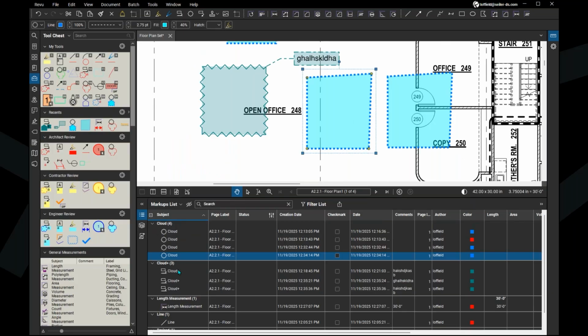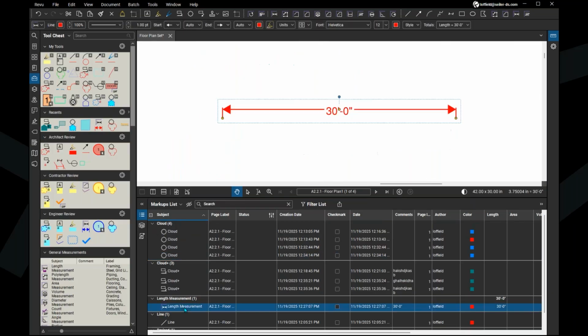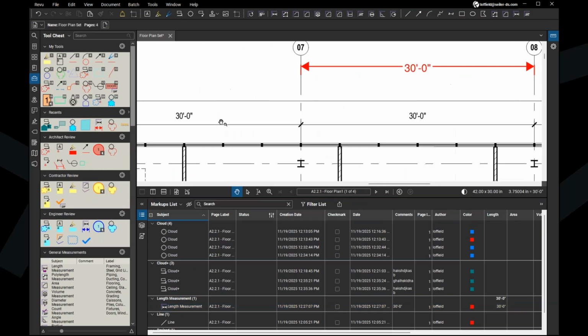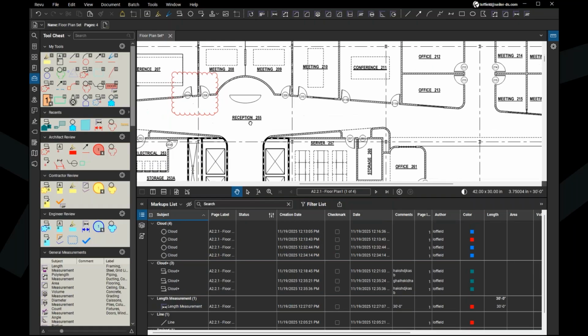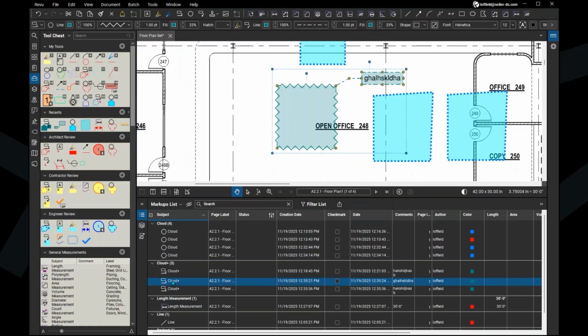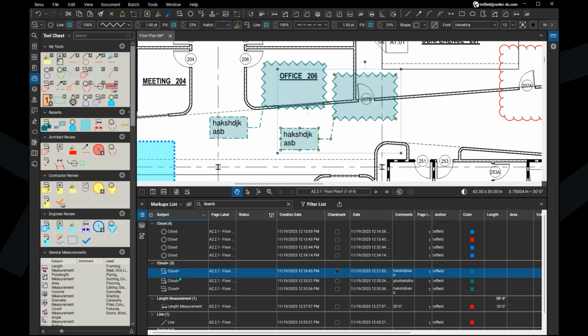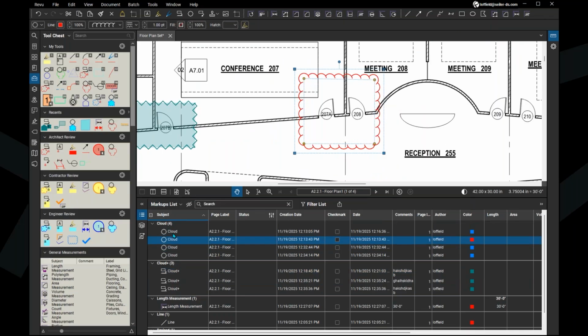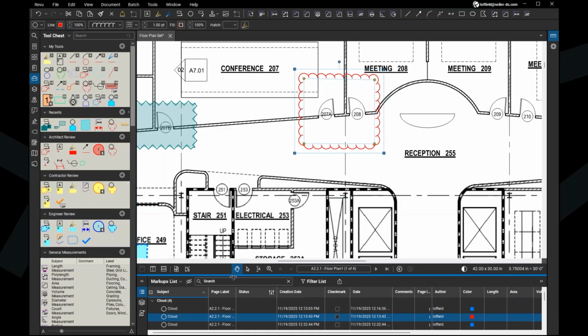If you're looking for a specific thing, you can select it and it shows up front and center of your screen immediately. You don't have to go dragging the page around, zooming in and out, looking for things. You can just select it and it's going to drop that front and center for you, which makes navigation easier, and it also makes locating that tool a heck of a lot easier too.